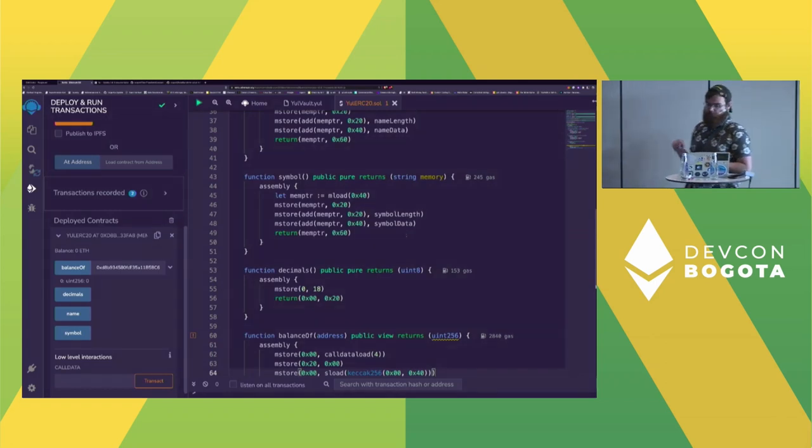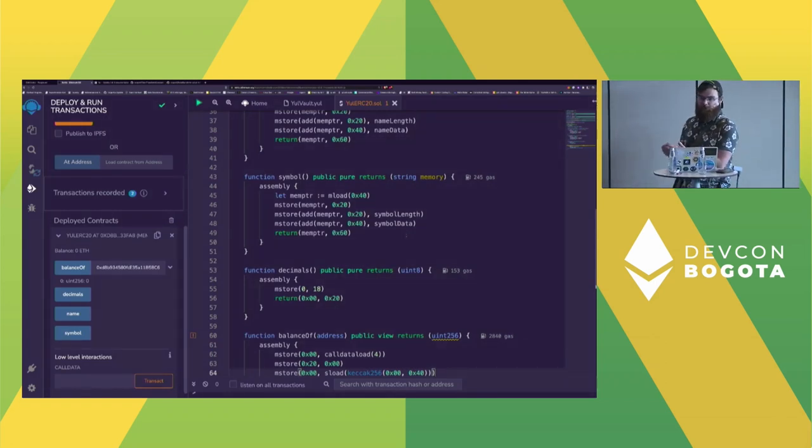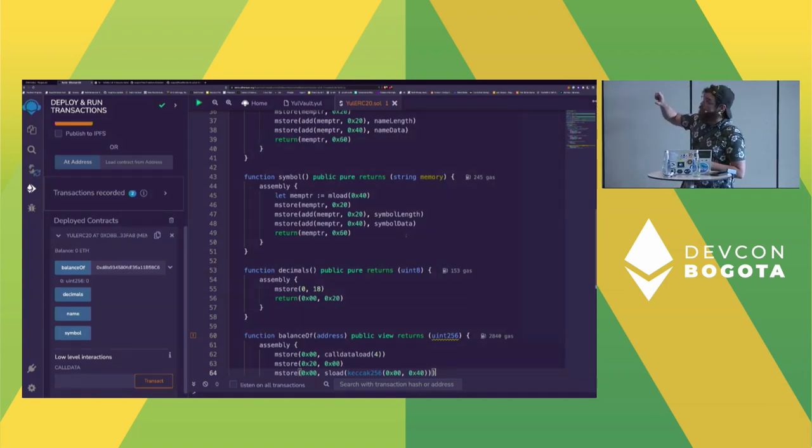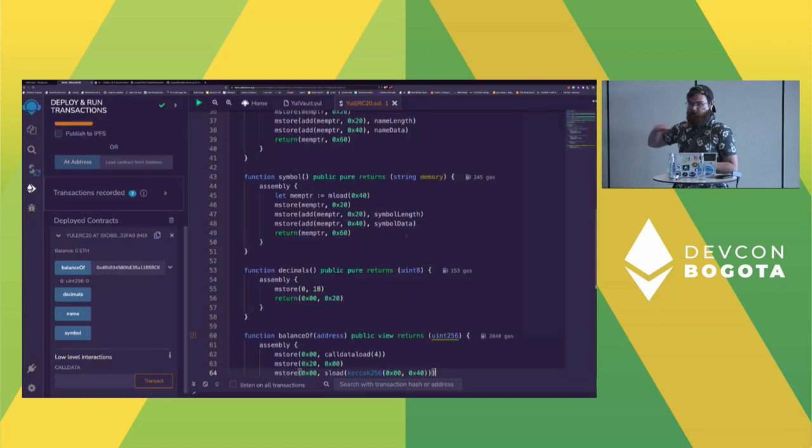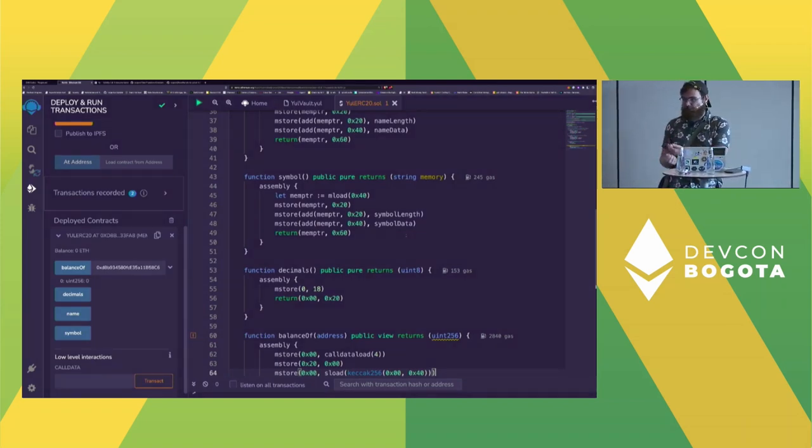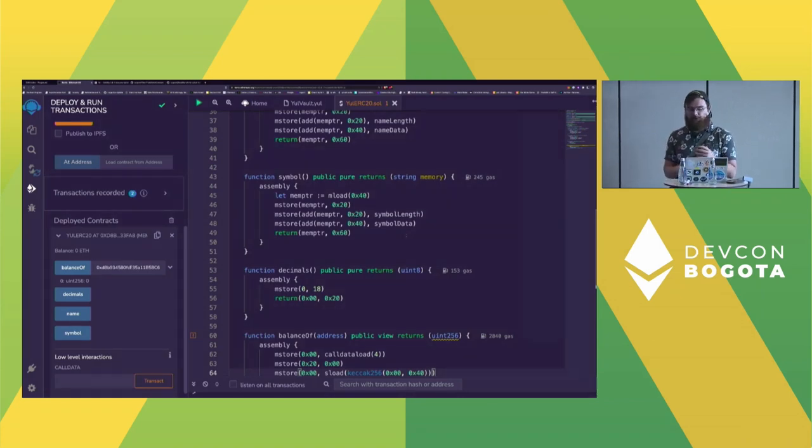No. So what this actually does is, the mem pointer tells you where in memory to get the value, and then 0x60 is the length. In this contract, it's going to stop executing, and then whoever called this contract, whether it's an EOA or another contract, it'll return that data. It'll take that chunk of memory, in this case 0x60 bytes from the free mem pointer, and return it either to the client library, like Ethers or Web3JS, or to another contract, encoded as a string. As soon as we call return, it stops execution from there. So even if we put anything after that, as long as it always returns, we'll never get there.